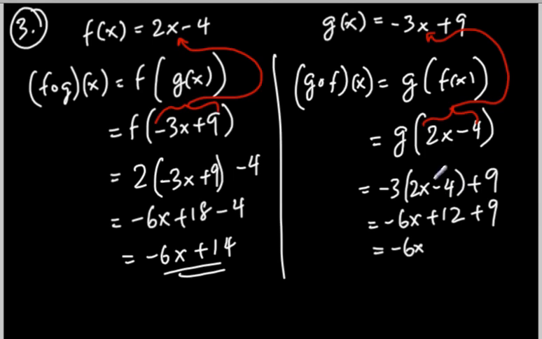Make sure you always put brackets for whatever value you have of x. So that way, if there's a negative, you can multiply it out and make sure that you have the correct sign. So this will equal to plus 21. Yeah, this looks fine. Perfect. So that's negative 6x. So that's g of f.